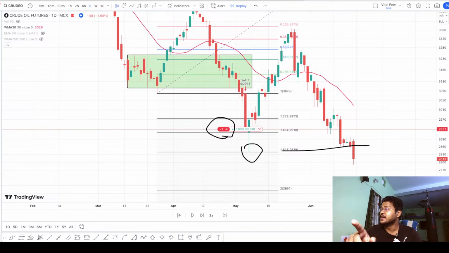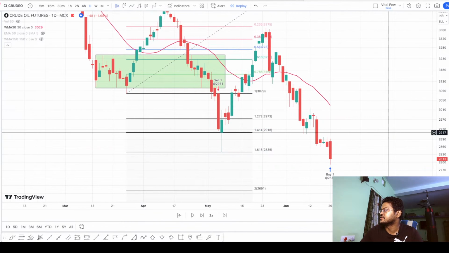If I would have taken two positions, then I would have exited one at 1.618. Okay, sold one. I mean bought one because I'm doing a short trade. And the second one I would have exited at two, like this one here. But as I have only one, I will exit right now. So I will close this one. I'll click the close here.